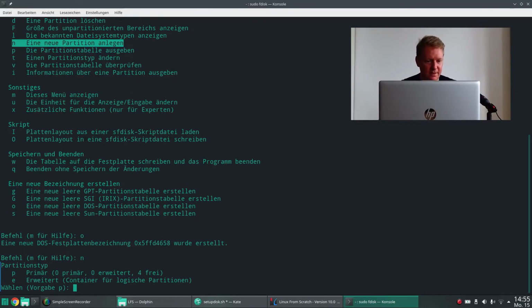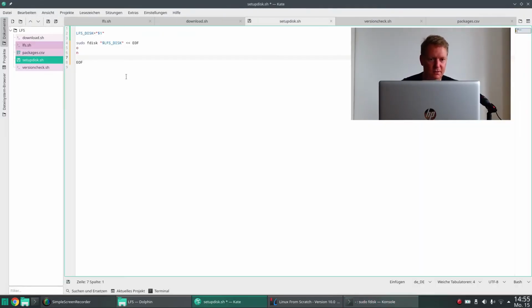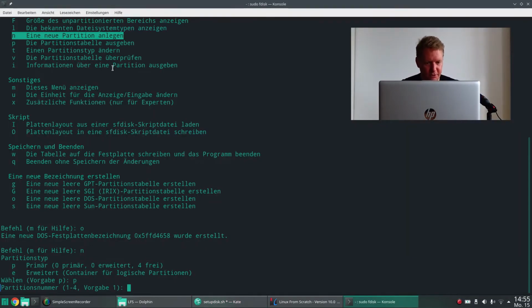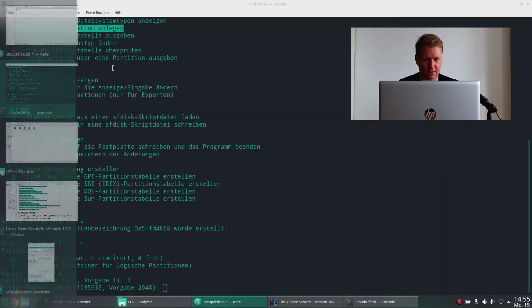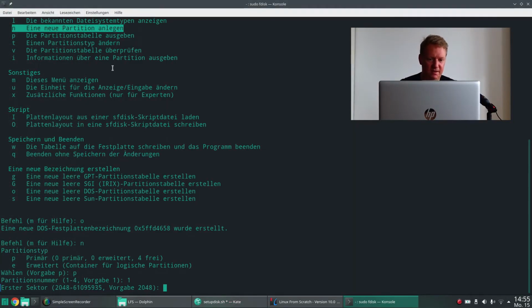Now I have to select what kind of partition, a primary or an extended one. I will take a primary partition, so by using a P here, the partition number is going to be partition number 1. So I will put that here also. Where should it start? Well, I will just not enter anything.